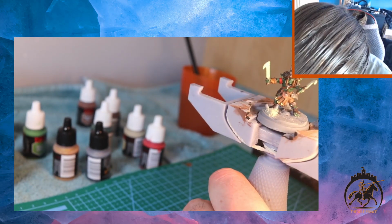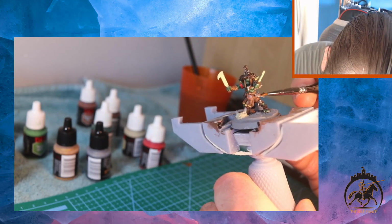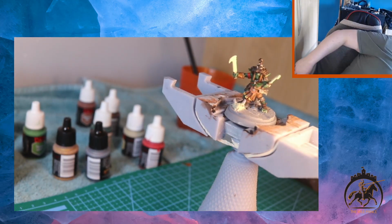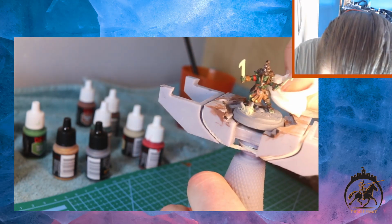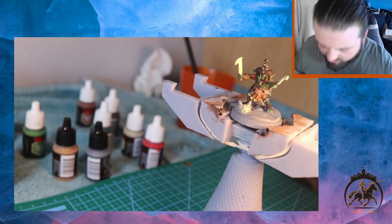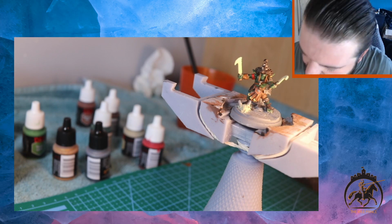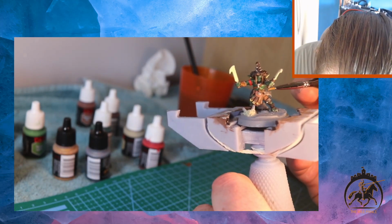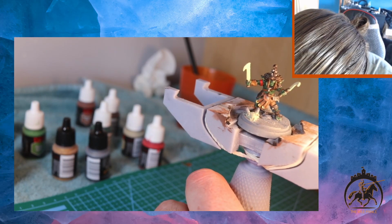Then what we'll do as well is we'll have a go on this weapon. Oof, I think that was a bit too watery. So here, I'll reach over, get some kitchen roll and dab off some of that paint where it got a little bit too watery, so it just slid all around where I actually wanted it to go instead of being applied on the surface that I put it on, if that makes sense. I'll go with a much drier brush this time and see how that goes.